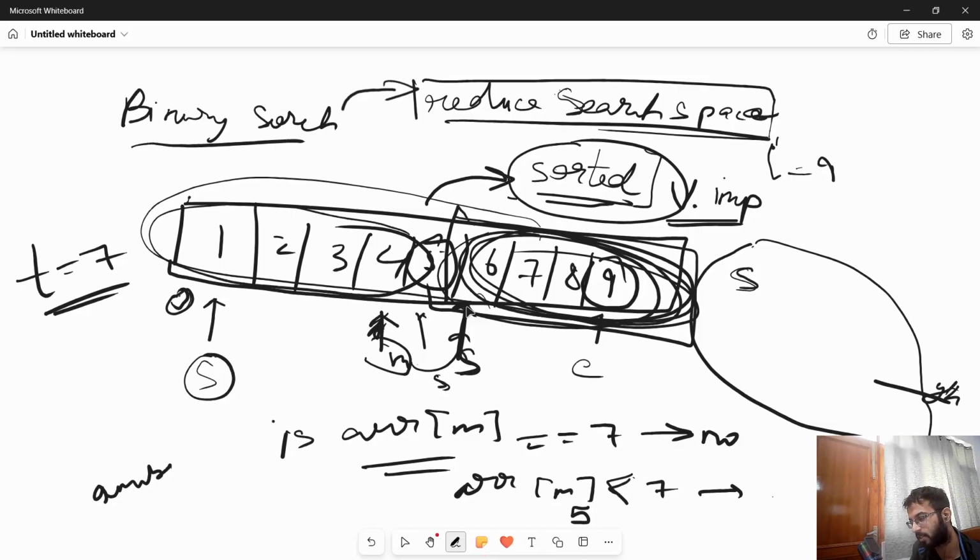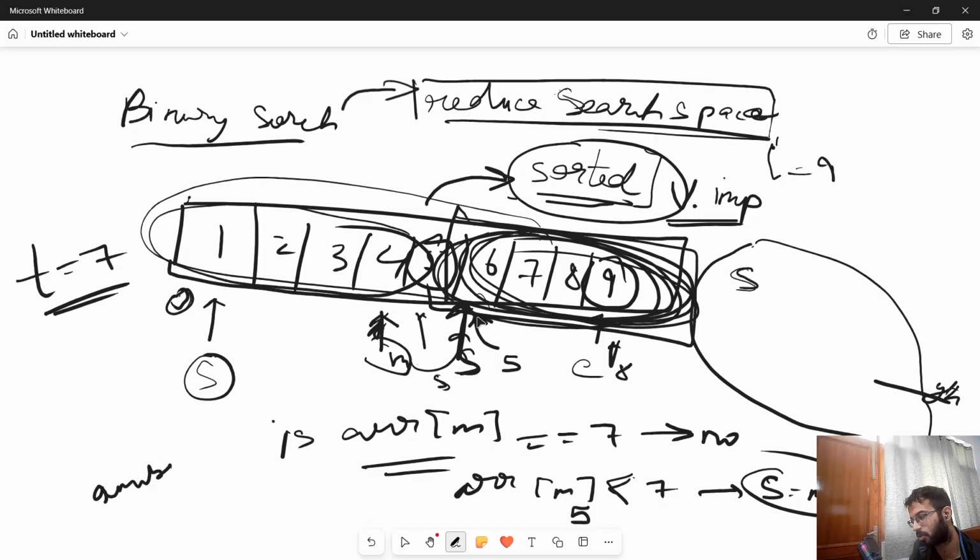For that I'll tell the code, okay, make start equal to mid plus 1. So start comes over here. Now I'm searching in 6 to 9 and the index is going to be 5, and this is 8.